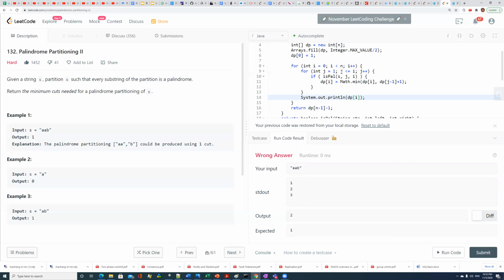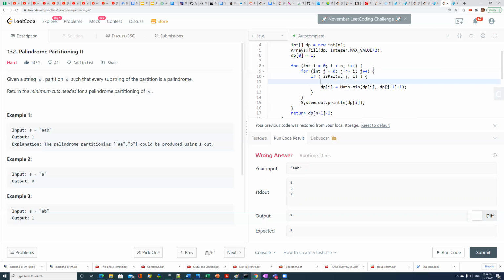For j equals 1, dp[j minus 1] is 2, and that's why 2 is the minimum, and then it can be 0. Oh, so it lacks some calculation.